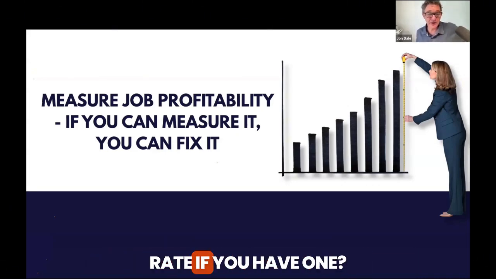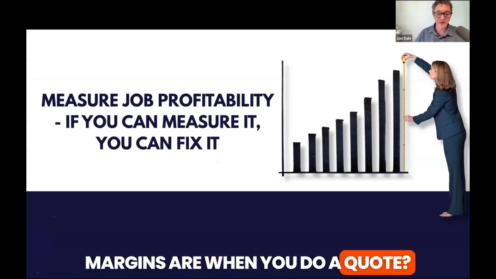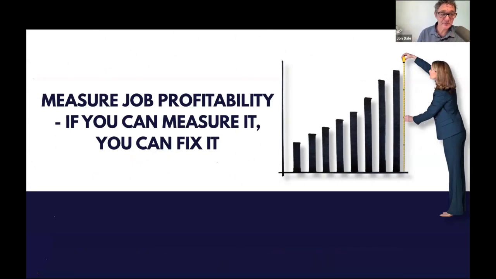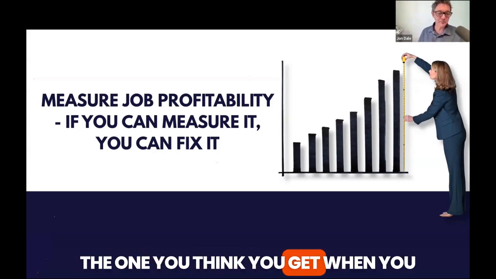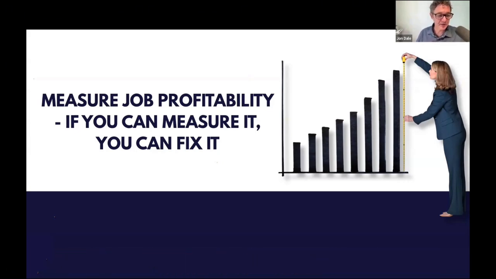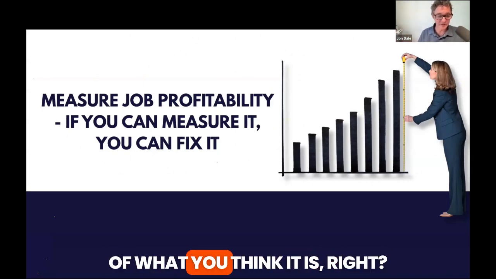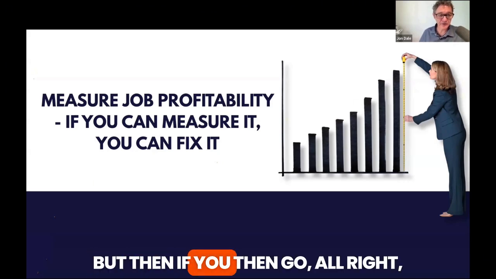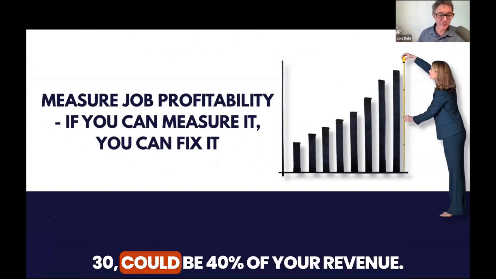What's your charge out rate if you have one? What do you believe the gross margins are when you do a quote? How confident are you in that? Right. So I'm going to call that your notional gross margin, right? The one you think you get when you put an estimate together, you probably got in your mind an understanding or an idea of what you think it is, right? But then if you then go, all right, I think it's whatever that number is, it could be 20, could be 30, could be 40% of your revenue.